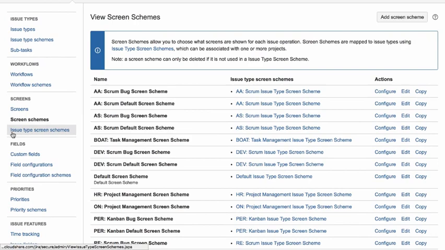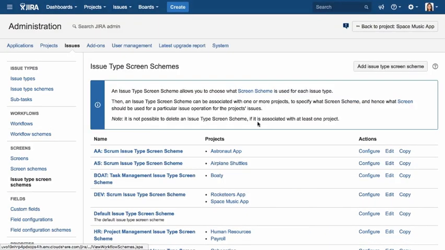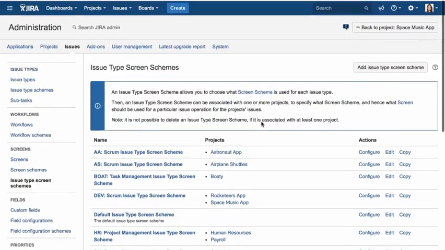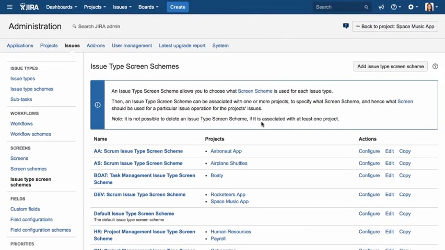And issue type screen schemes. Now, having looked at all these, you can see that pretty much all the projects have their own schemes which aren't shared with other projects. Okay, so let's start looking at how to consolidate the use of these multiple schemes.